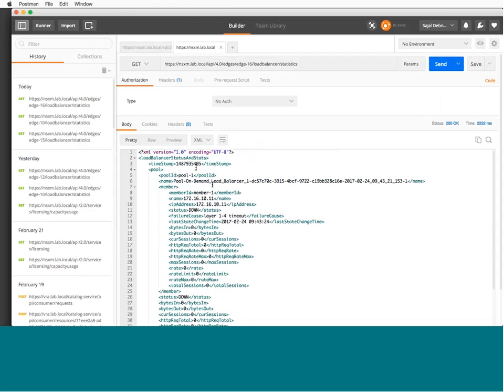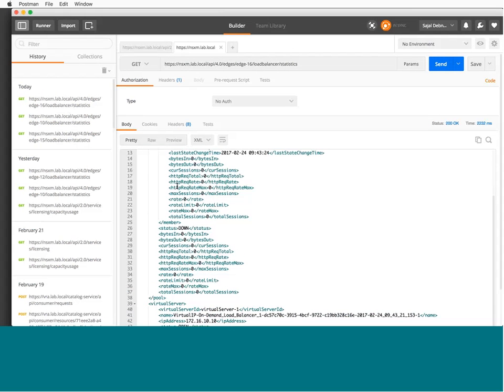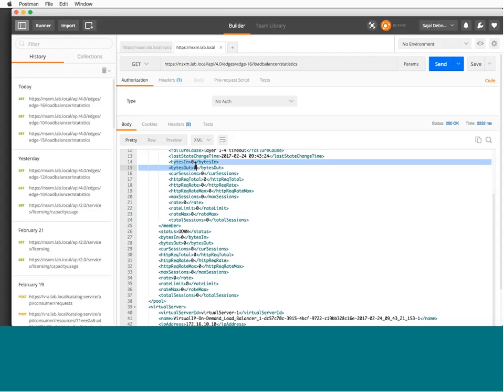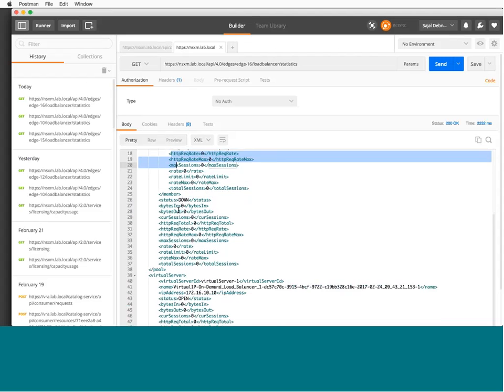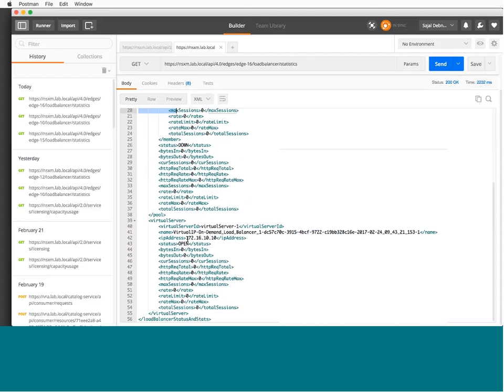Here it shows me the details of the load balancer, that okay, this is pool 1, there is one member with this IP, what is the current session, how many bytes in, how many bytes out, HTTP request rate, what's the rate limit, all that information, the virtual server, what's the virtual IP there, what's the HTTP request total that came in, came out, all that information is available through REST. So you just query that, get that information, build your query again, JSON query, put that back to the server, and that's how you go ahead and utilize the REST APIs.